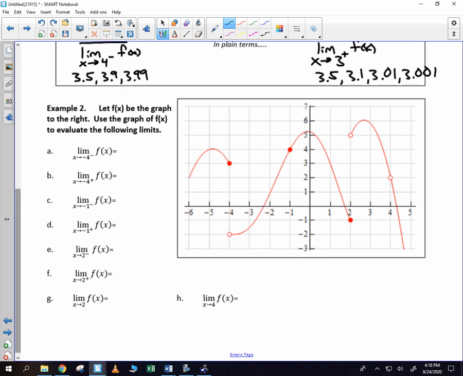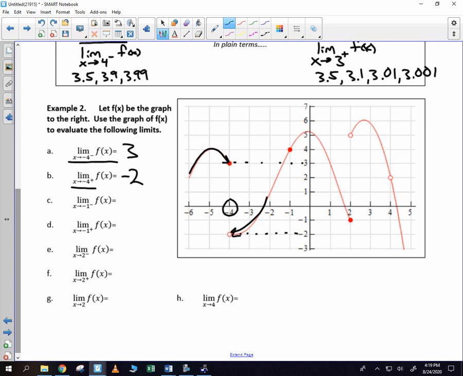We want to do two things today. We want to be able to look at limits by looking at a graph, and we want to be able to look at limits. So this one says the limit as x approaches negative 4, so we're approaching negative 4, and it means that we're approaching from the left. So as you go from the left, you can see that the output is getting very close to 3. This one says approach it from the right. As you approach it from the right, you can see that the output is getting very close to negative 2.